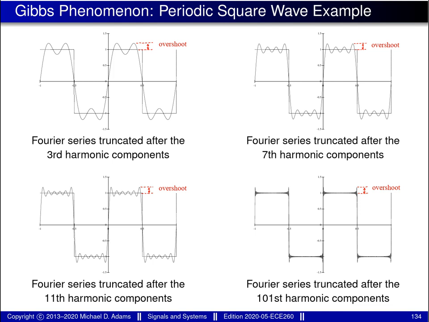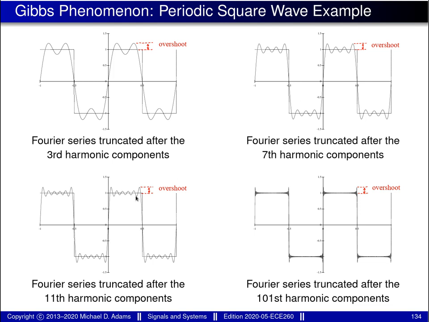In particular, in the vicinity of points where the original function has discontinuities, the truncated Fourier series exhibits considerable oscillatory behavior. For example, consider the discontinuity that appears at 0.5, in other words, this point here. You can see that just to the left of this discontinuity, instead of the function having the value 1, it overshoots the value of 1 and goes a little bit larger than it should. And we see this similar sort of behavior in the other graphs as well. At the discontinuity at 0.5, we get this overshoot. Just before the discontinuity, the function goes larger than it's supposed to. It goes above the value 1 and overshoots the desired value.